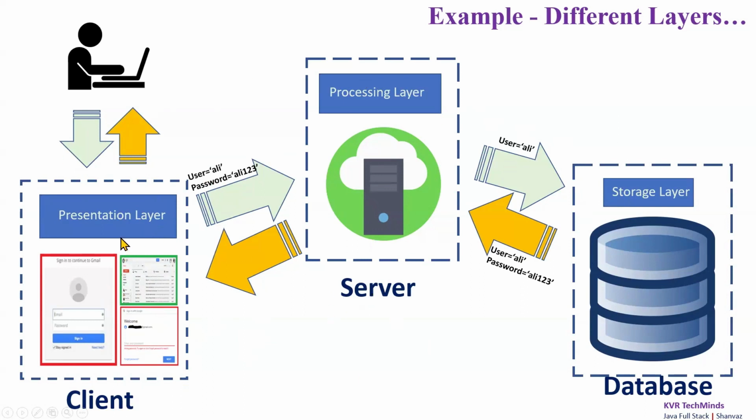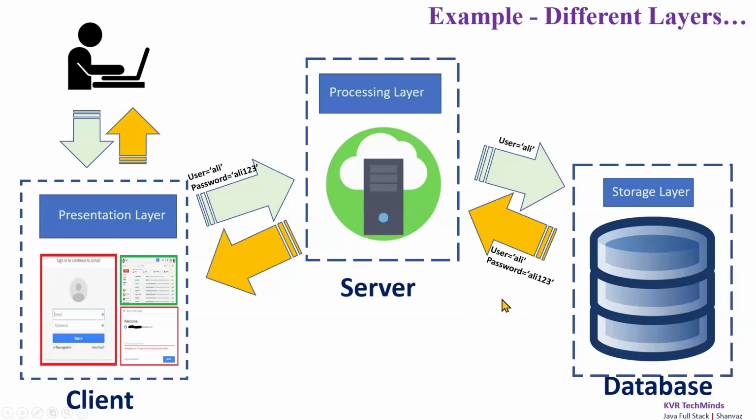So if you see here, you have the presentation layer, processing layer, and storage layer. The presentation layer is look and feel, and it provides the request to the server. So what will the server do? It takes the request and understands the request. Understanding means: I need to validate the login credentials. Then it processes the request. Processing means, for a given input, get the details from the database and compare it, and if it is a success, the user ID and password are correct, then it has to prepare the emails and send the response back to the user.